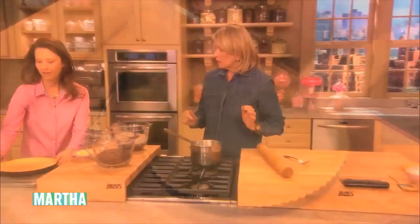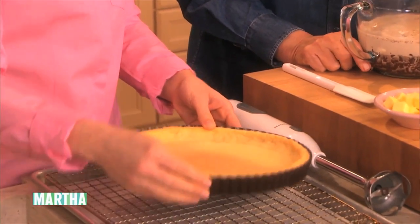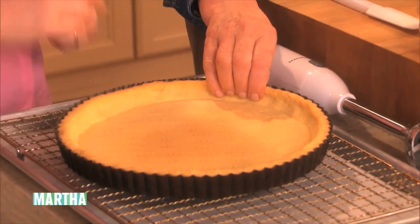Okay, good. Here's the finished tart shell. How long do you bake it? So that's about 30 minutes, and you're just looking for this nice golden color.